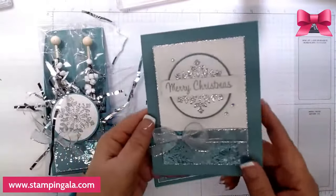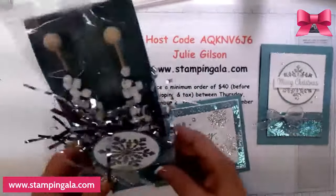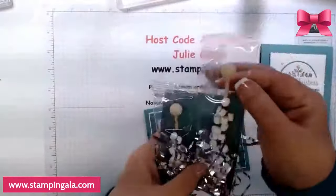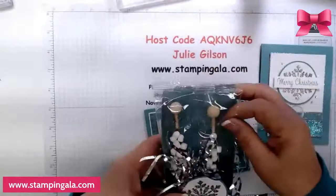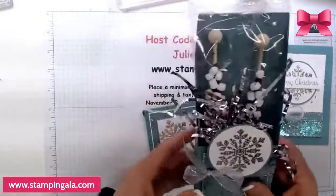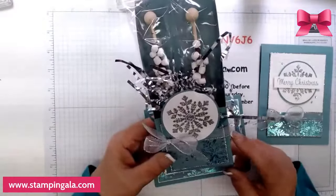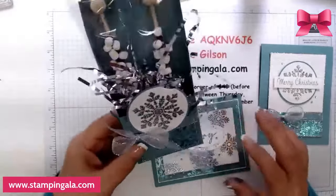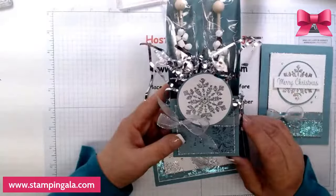Here is another card that I made and again I'm going to make a couple of changes as we go. And finally, I have this cute little treat holder and these are for hot chocolate — you just mix them in with some hot milk. I got these at Home Goods, but you can find them at TJ Maxx and Marshalls as well. This is a perfect stocking stuffer or great for craft shows.